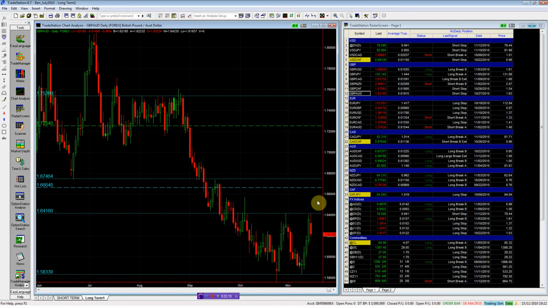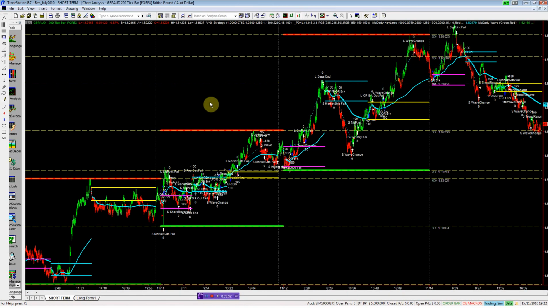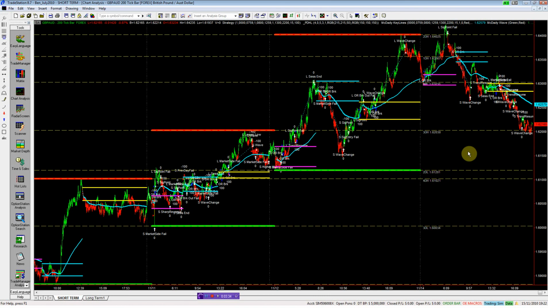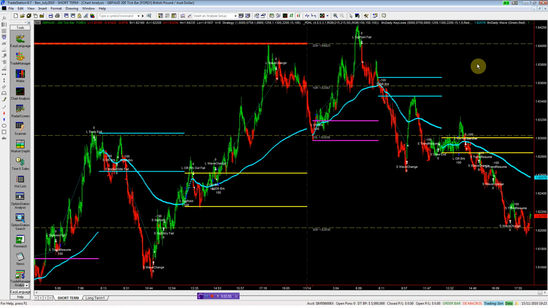Now, due to these ranges being very wide apart, we're not really going to expect very low risk opportunities. However, we're going to have the long point the same as the structure, really, 164.16.